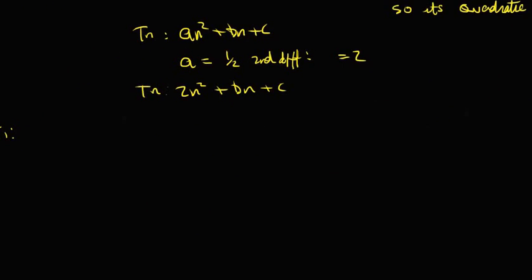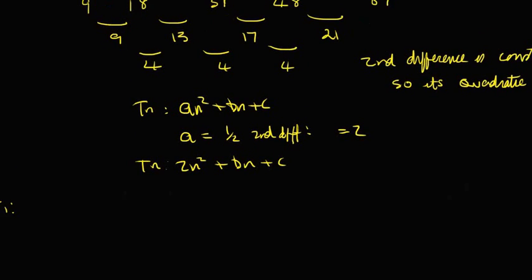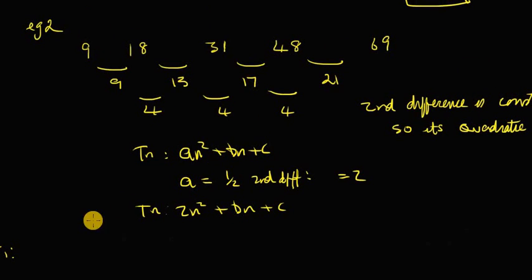Well, t of 1 is equal to this one here, is equal to 9. So 9 is equal to, of this form here, 2n squared, and n is equal to 1, because it's the first term. That's where this one comes from here. 2, 1 squared, plus b by 1, plus c, because it's the nth term. So that's the t1. I'm going to put a 1 in for the n's. That means 9 is equal to 2 plus 1b plus c. That means 7 is equal to b plus c.